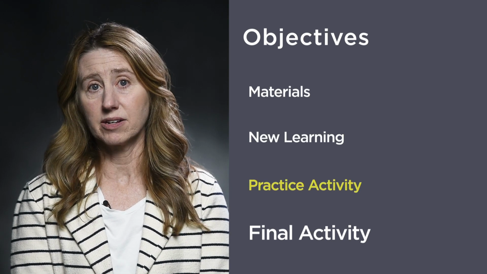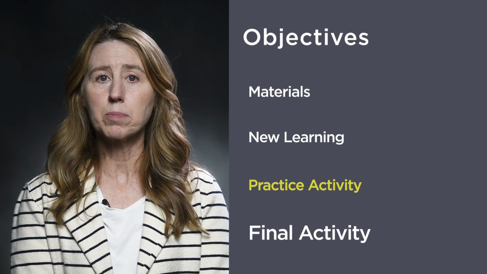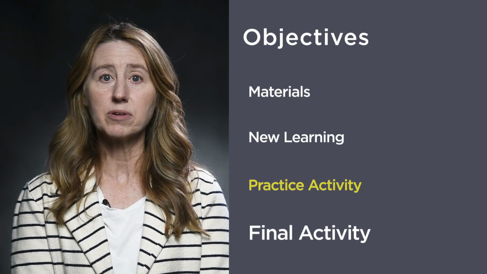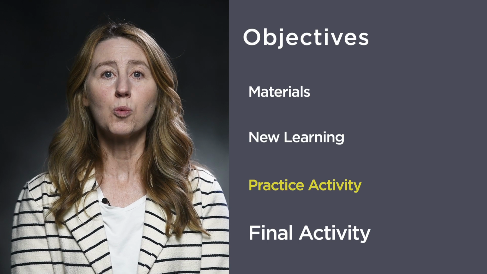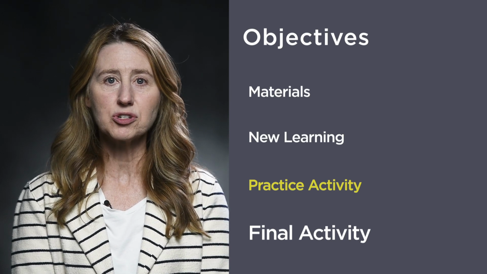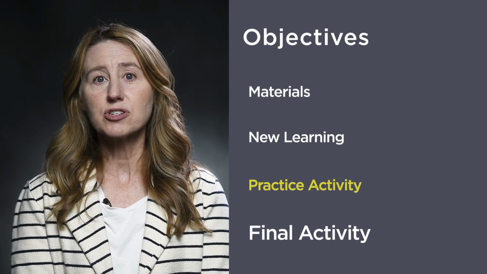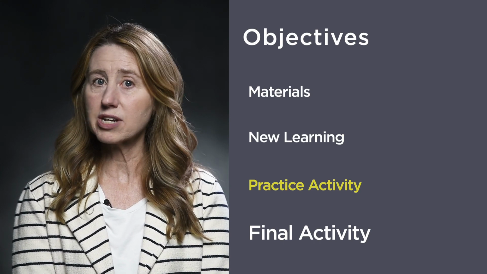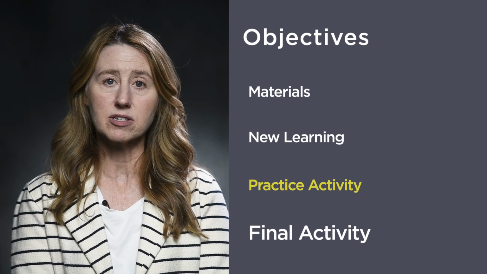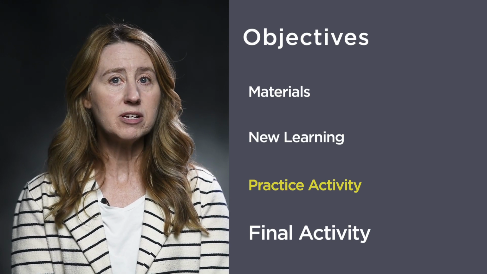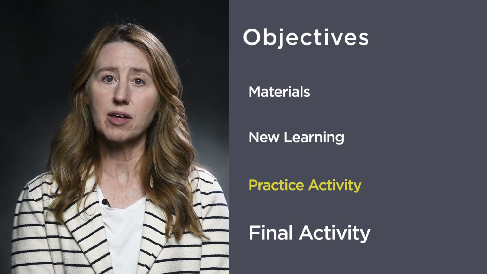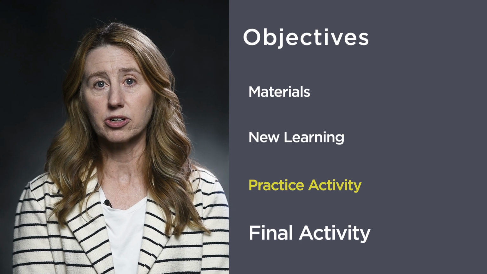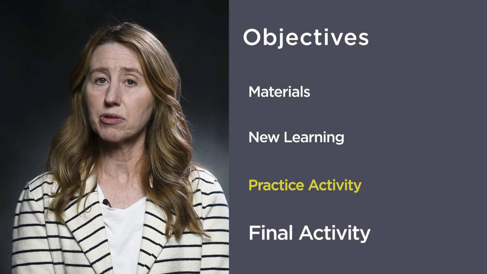For the practice activity, I will give one piece of paper to 1/2 of the students. I will ask everyone to stand up and find a partner. A student with a piece of paper will find a student without one. The student with the piece of paper will have some words that they can use to ask their partner about their preferences. For example, one piece of paper might say, sit together at lunch. The student with the piece of paper might ask their partner, would you like to sit together at lunch?